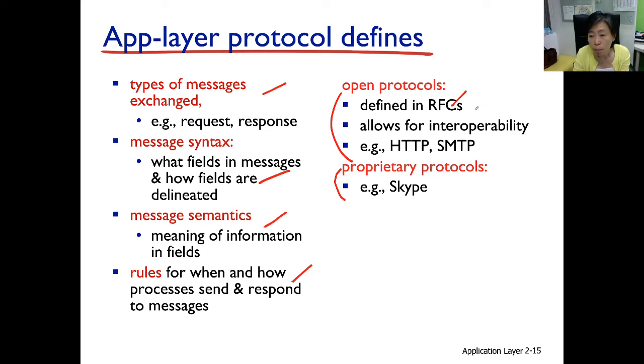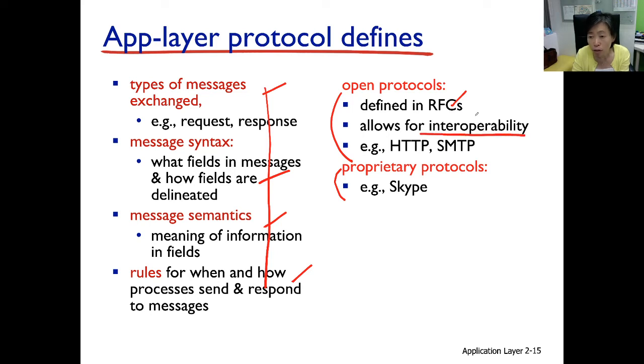If you look up one of these RFCs and read the content, you'll see there are a lot of details and a lot of effort needed in order for one to implement, for example, a web browser such that it will interoperate with any web server on the internet.